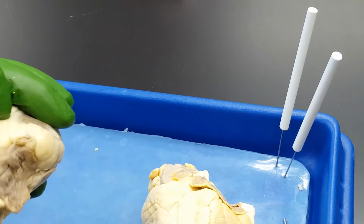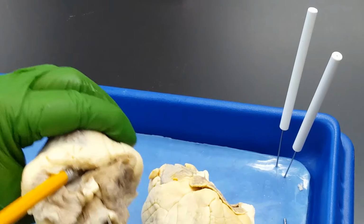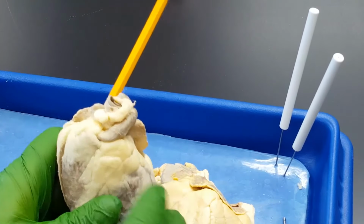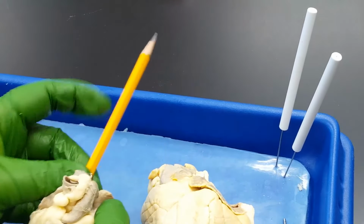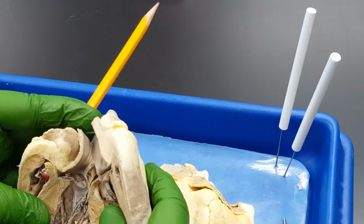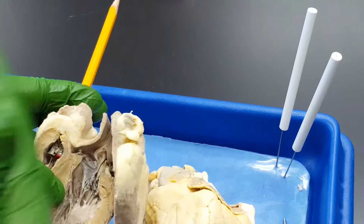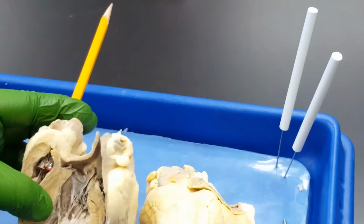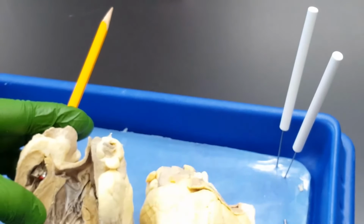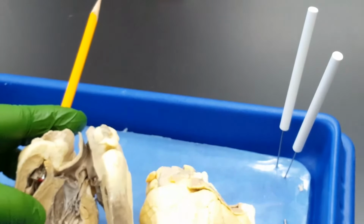But I want you to look closely, people. Look how short it's cut. There is no way to tell one from the other, so on a lab quiz, what do I have to do? If I have it here going into the right atrium, see the tip of the pencil or the eraser? If I'm in the right atrium, what answer would you select? Superior / inferior vena cava. I'd have to include both of them in the name. I couldn't have superior as choice A, inferior as choice B. There's no way to tell on this sheep heart dissection because they cut it off too short.